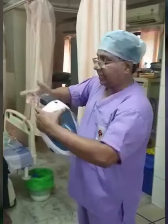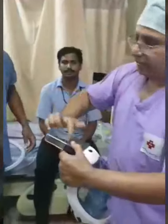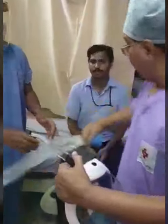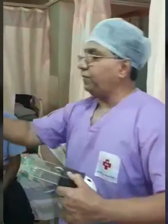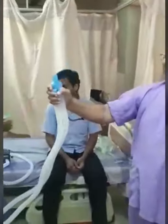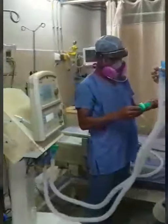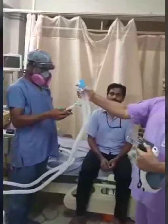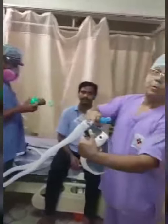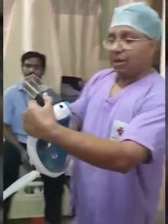The connector gets attached firmly. All that we have to do is connect the single port to a filter and a catheter mount. This is the ventilator outlet — this is a double hose ventilator that I am using here. With this double hose ventilator, we have to use a single port connector to use this snorkeling mask as a mask for NIV.